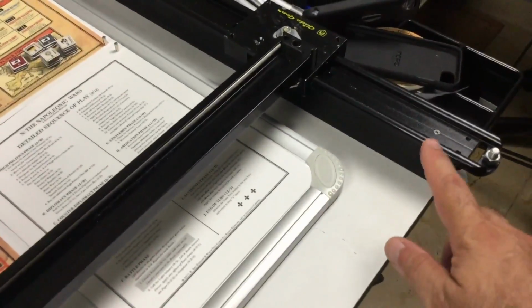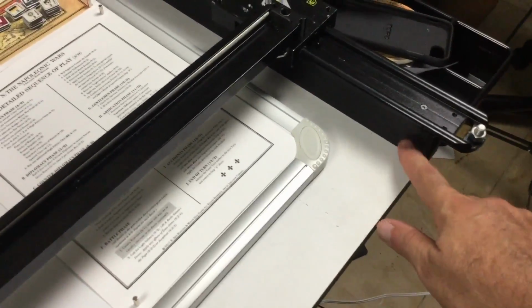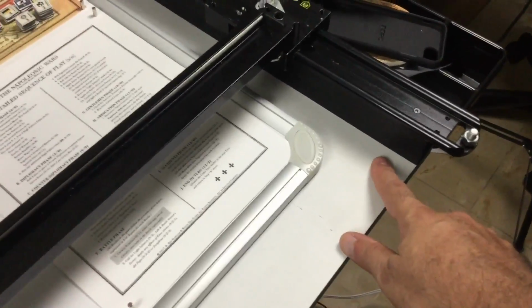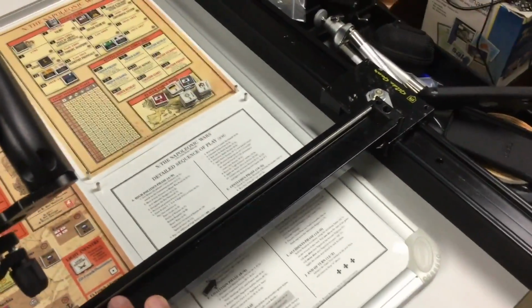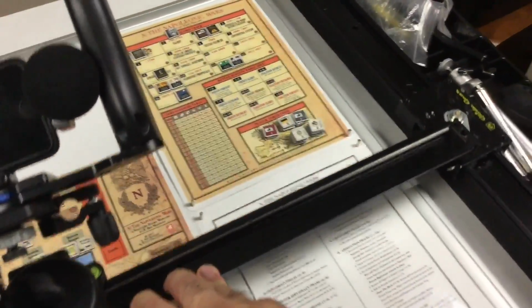One important thing is that this slide system is not attached directly to the table, but I use some custom wood pieces to add some height. And why is that important? Because you want to make sure that the slides glide over your gaming surface without stumbling any stacks or standees that may be in play.